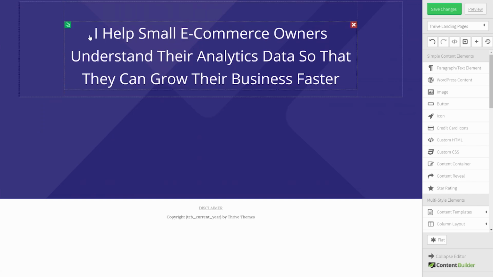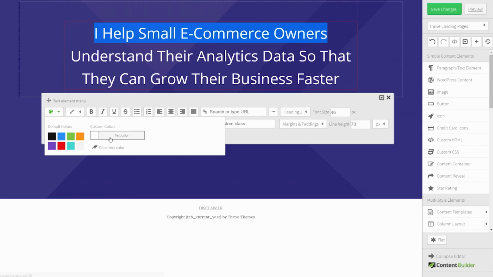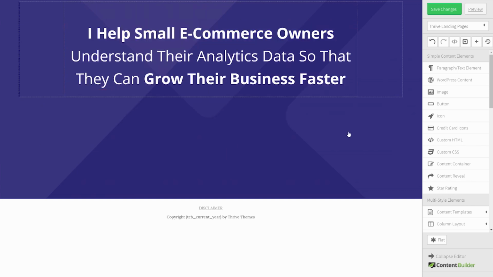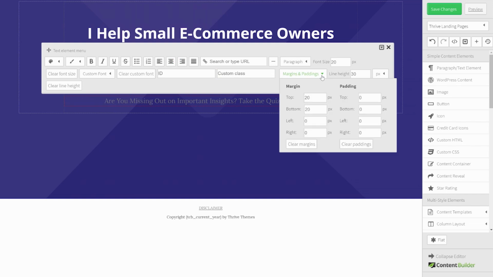And now I will bold some parts of the text. So I can just select it and make it bold. From here we want to add our subheading. So let's drag a new text element underneath the title, paste in our text, center align it, and we'll need a top margin and a bottom margin of 60 pixels.